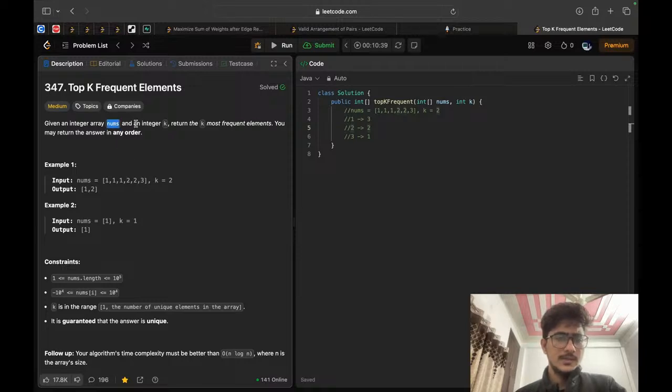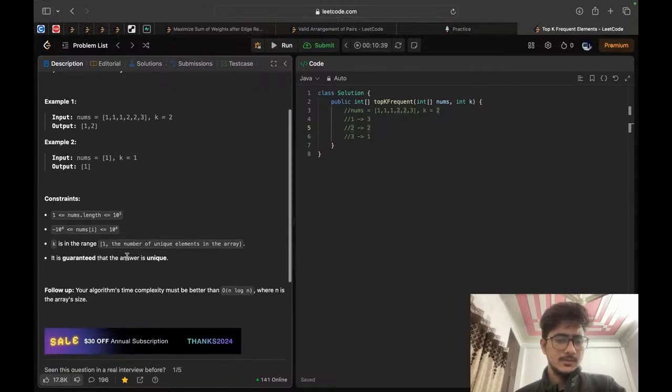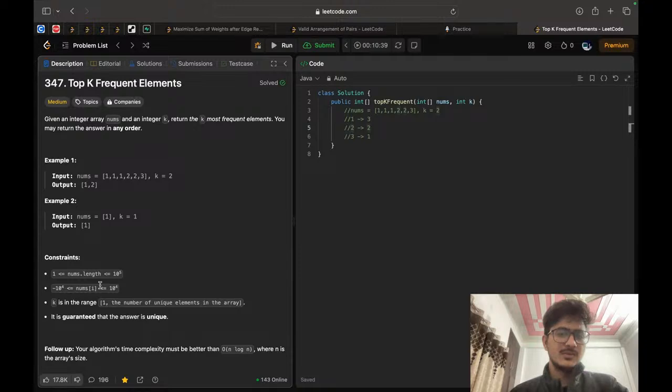We also have a follow up, but first let's just focus on the problem itself. I think we also have a timer here, so reset the timer. Okay, the timer is running now.